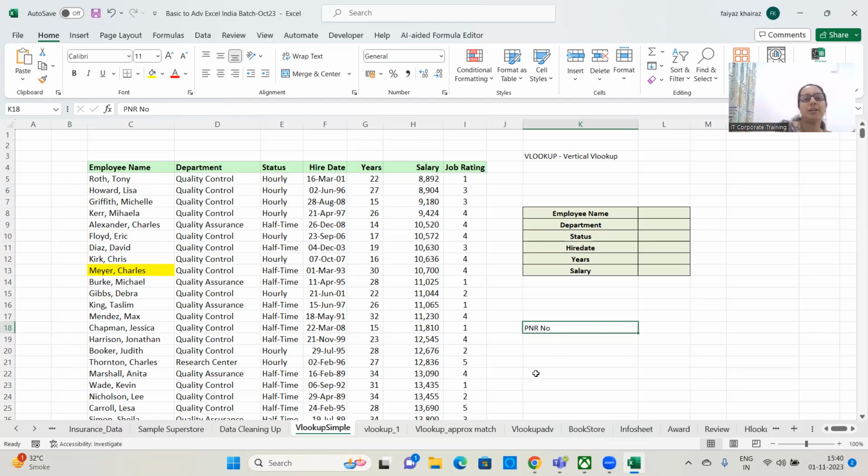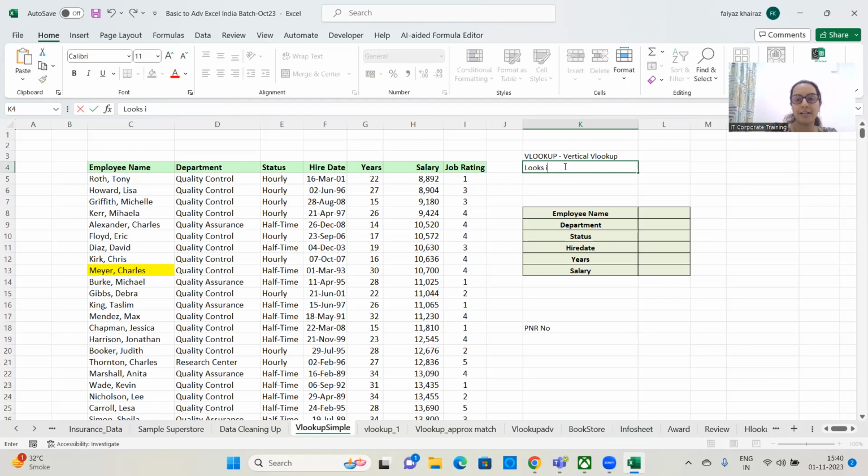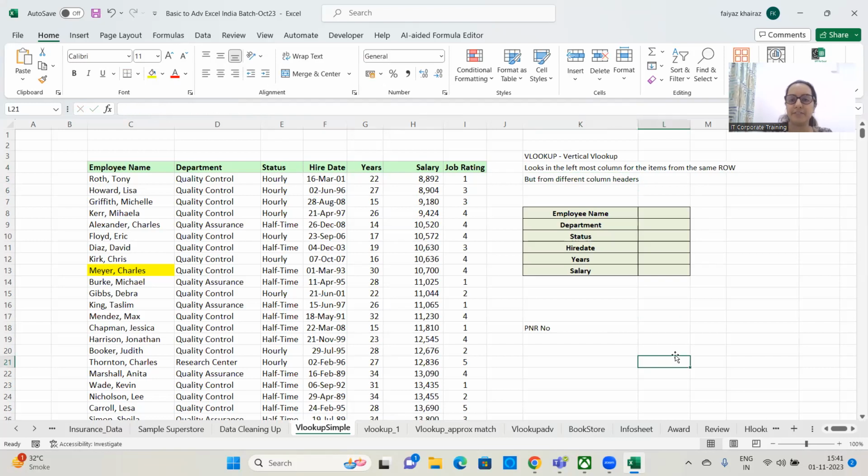So basically, vertical lookup looks in the leftmost column for the item, and gives the data from the same row, but from different column headers. Is it clear, everyone?